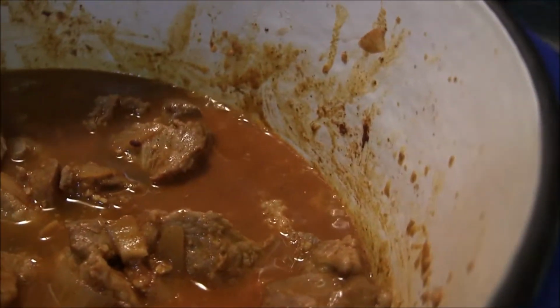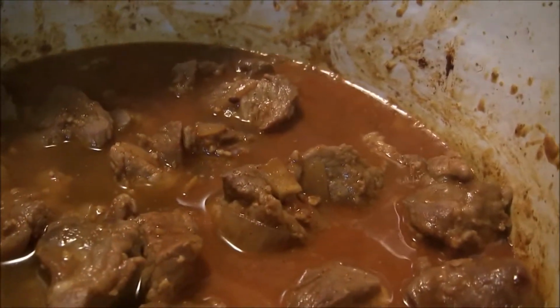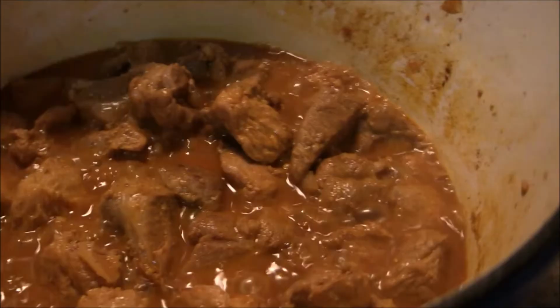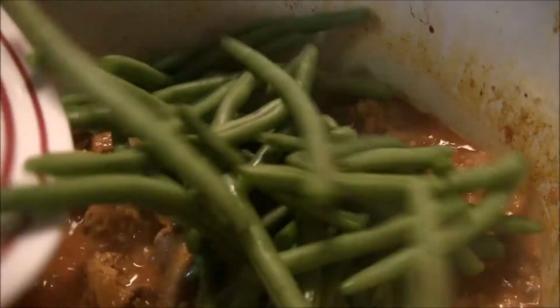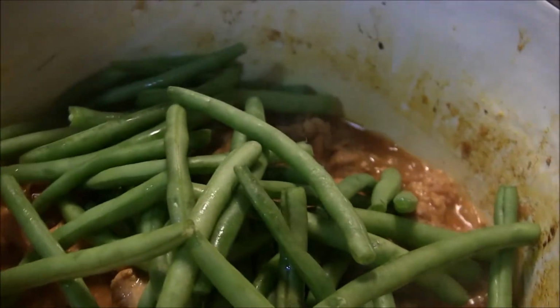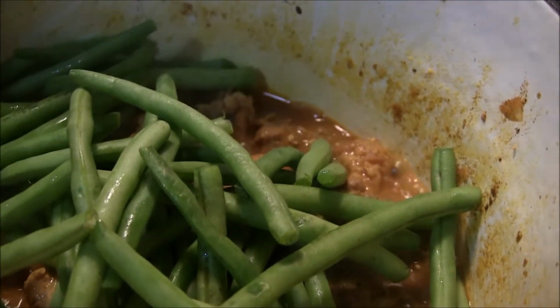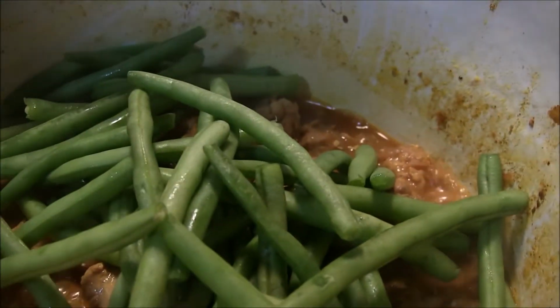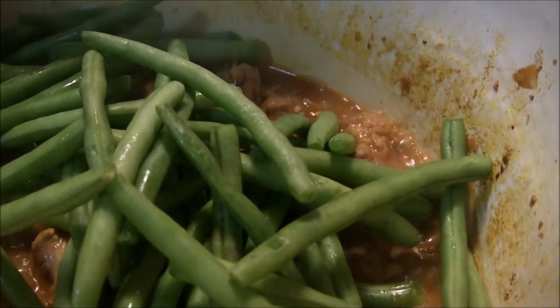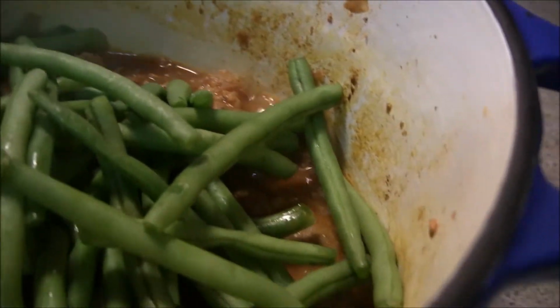Then the next are the vegetables, the green beans first. Okay, I'll put the green beans now, because the meat is already soft. So we just put this maybe in 1 minute. Then the next is the kale, because I already cooked the eggplant.